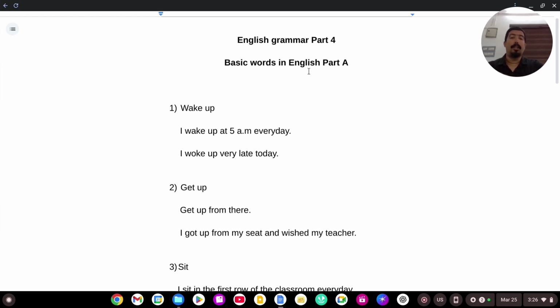This is basic words in English Part A. Here you may wonder why I have included these basic words in an English grammar course, right? We need to learn some basic words in English to continue forward, because when I start with the tenses, you need to know these basic words in present forms and past forms. That is the first form of verb and second form of verb and usage in sentences. That is why I am starting with basic words. These words are really important to move forward with the grammar portions.